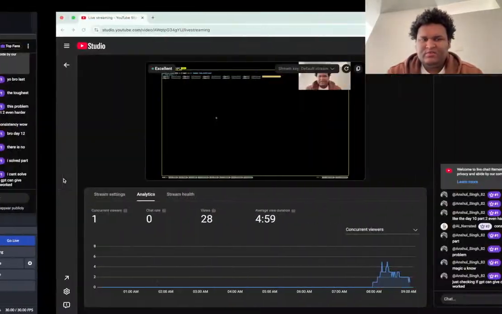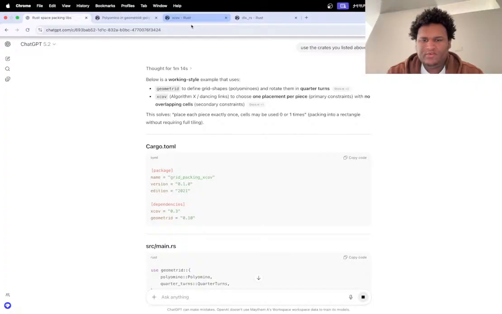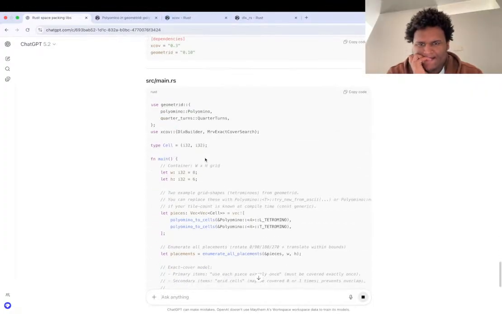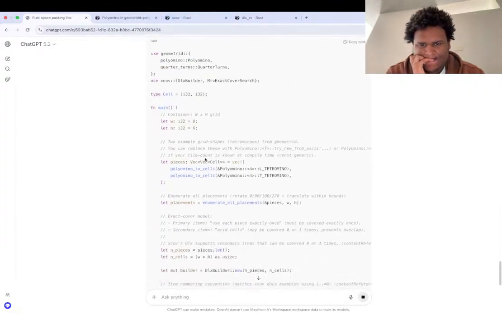I think we found a good name. A polyomino is a good name that we should know about. Two example grid shapes, tetrominoes from geometry. You can replace this with polyomino, tetromino.